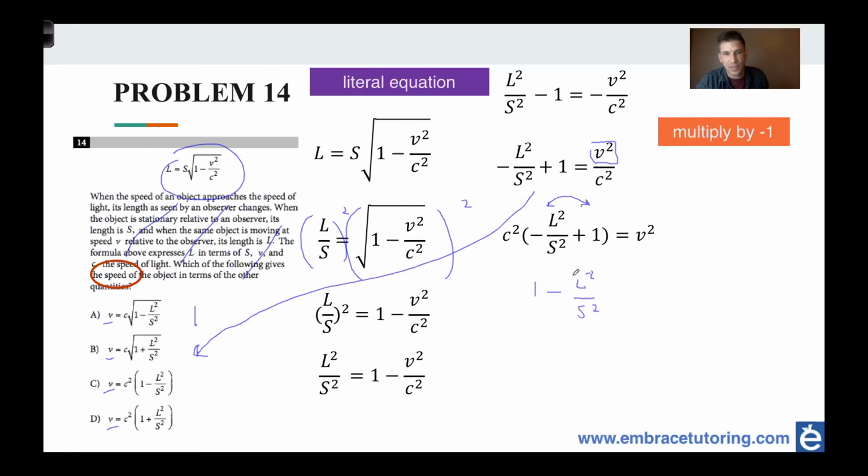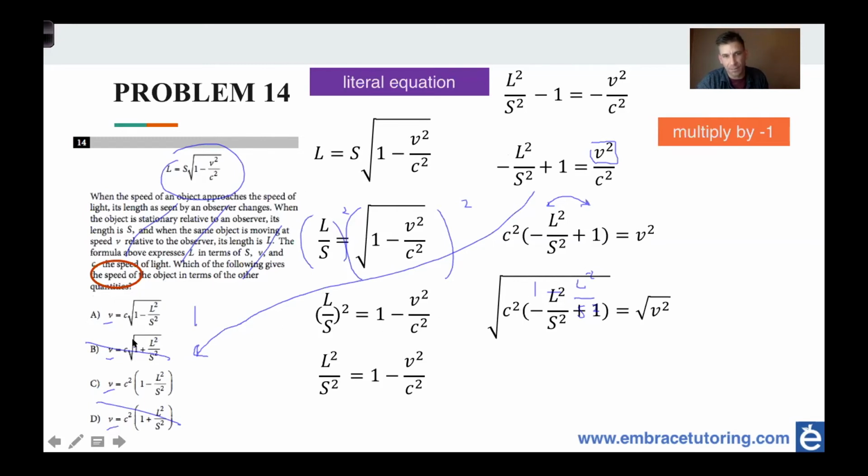And the reason I'm doing that is so I can get rid of the things that no longer work. I'm getting rid of the plus sign here, right? And now I'm down to A and C as I keep going. I cross multiplied my c squared, I bring this over here. And now, in order for me to get v squared by itself, what I end up having to do is do the entire thing here, right? V squared, or radical, right? Take the radical here, take the radical here, and yep, they do.